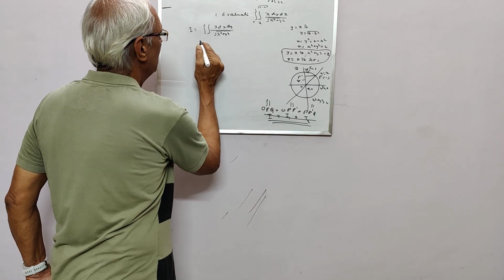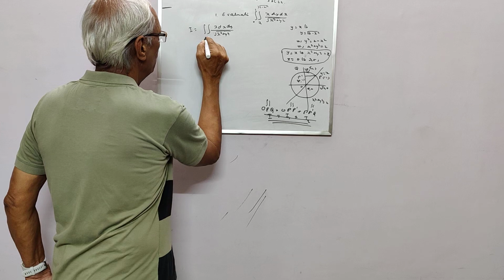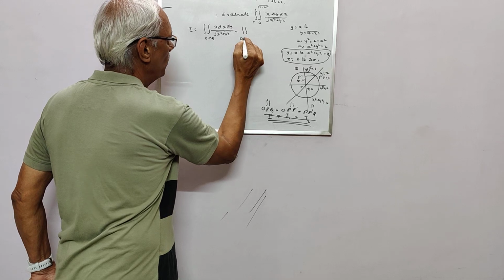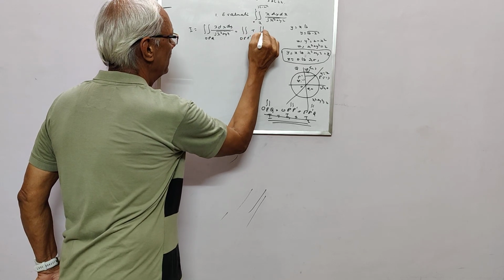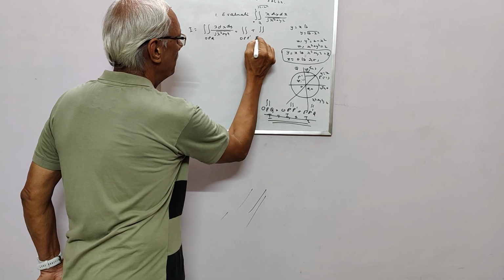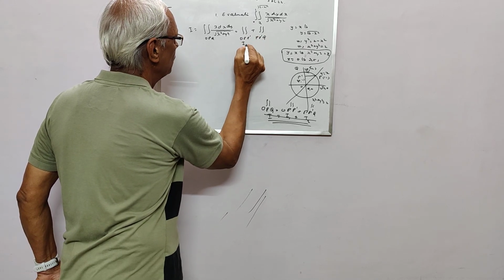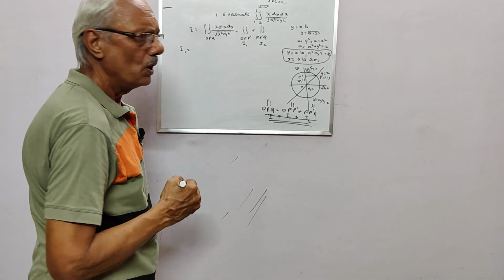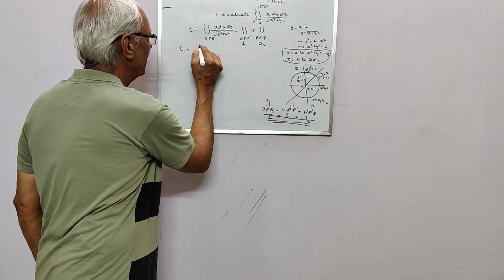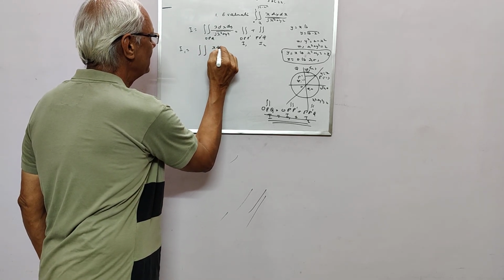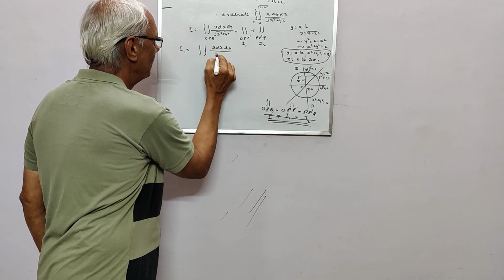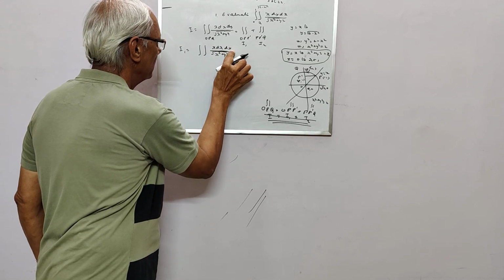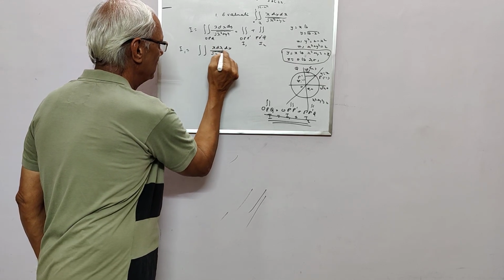Let me write here. Now what is it that I will write here? See, OPQ is equal to the double integral on OPP dash plus the double integral on P dash and Q. You call this I1 and you call this I2. Now let me come to my I1. What is my I1? I1 you simply write as it is, that is, x dx dy divided by the square root of x squared plus y squared.